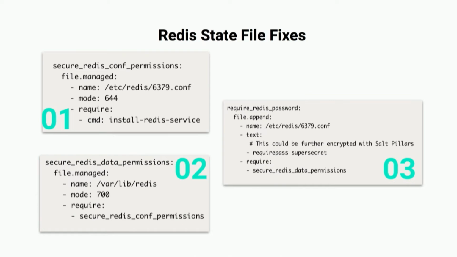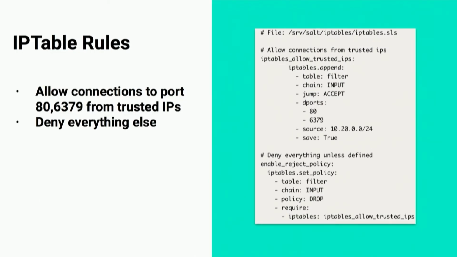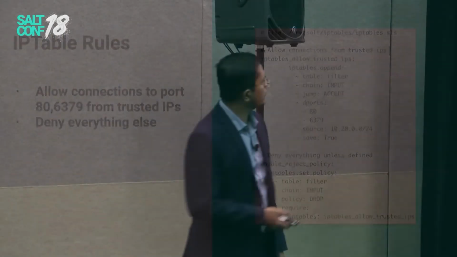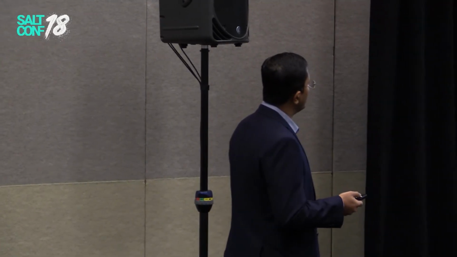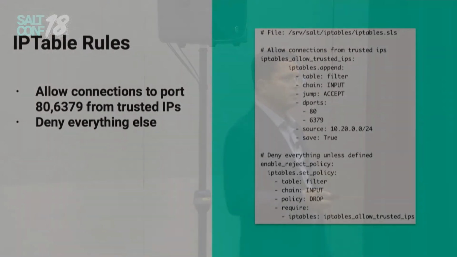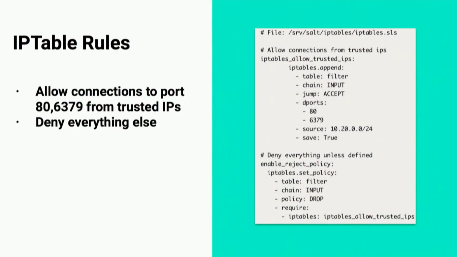And you could also say, in addition to that, you know what? Go back and add some IP table rules so that you only connect to it from trusted clients, and you deny everything so that it takes care of the concerns that they have. I mean, if you look at the Redis statement, make sure you have only trusted clients connecting to it, right? So you restrict it to the ports that you wanted to access from, you deny everything else. Pretty reasonable, right? I mean, you don't have to take Redis out of your infrastructure.